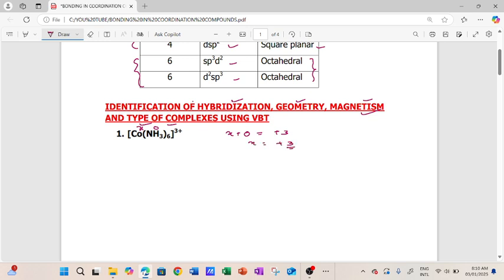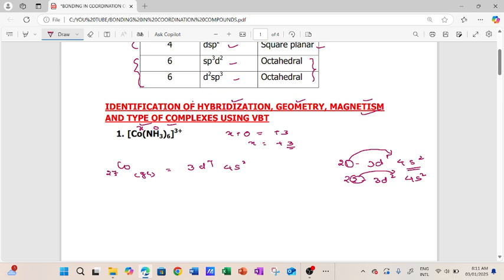Now we write the cobalt electronic configuration in the ground state. The atomic number is 27, so it is 3d7 4s2. Electronic configuration is actually easy to write. If it is 21, you write 3d1 4s2. Always 4s2 is there, and the digit in the ones place of the atomic number is the number of electrons in the 3d orbital. If it is 22, you write 3d2. This 2 comes from the ones place of the atomic number, like this, with 4s2. So cobalt is 27, so 3d7 4s2.